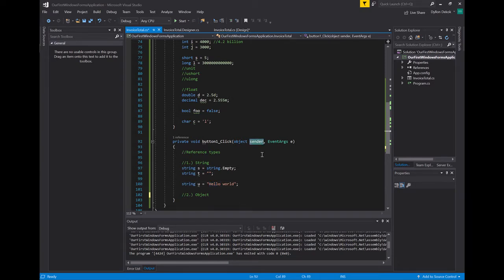Like here, object sender. Well, what it's actually passing is a reference to that object. It's not actually passing the entire object here in the method call. It's saying, hey, here's a pointer or a reference to where this object is located if you need to get anything off of it. And why is that important?